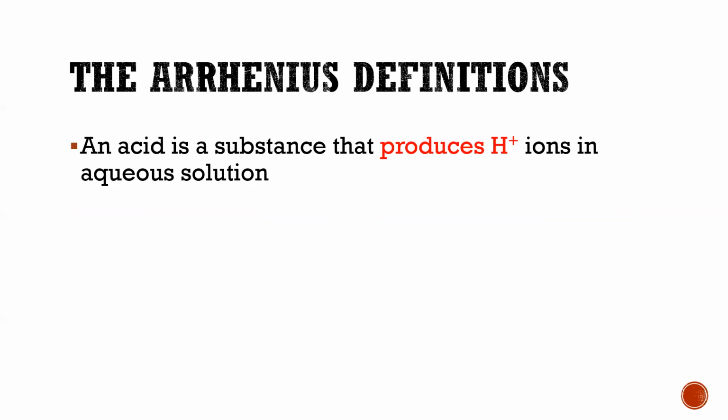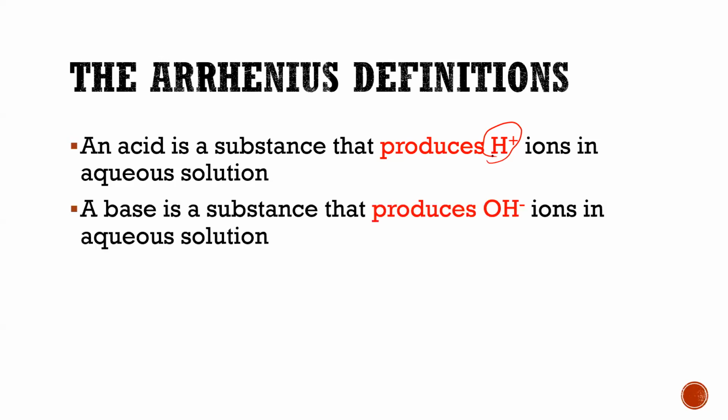So an acid is a substance that essentially produces protons. So we've discussed this in the past. The hydrogen ion essentially is a proton. The reason why it's a proton is the hydrogen atom has a proton in its nucleus and one electron. If you lose an electron, all that's left in the hydrogen is a proton. So a lot of times the hydrogen ion is referred to as a proton. So an acid is anything that releases a proton in water.